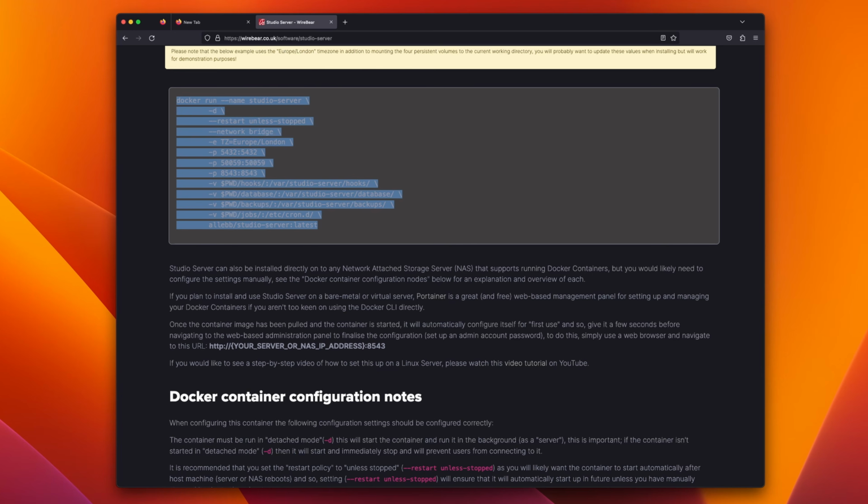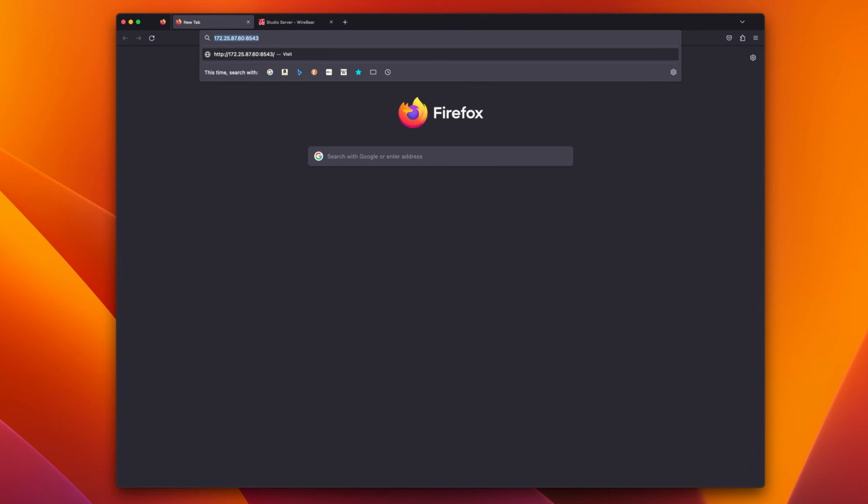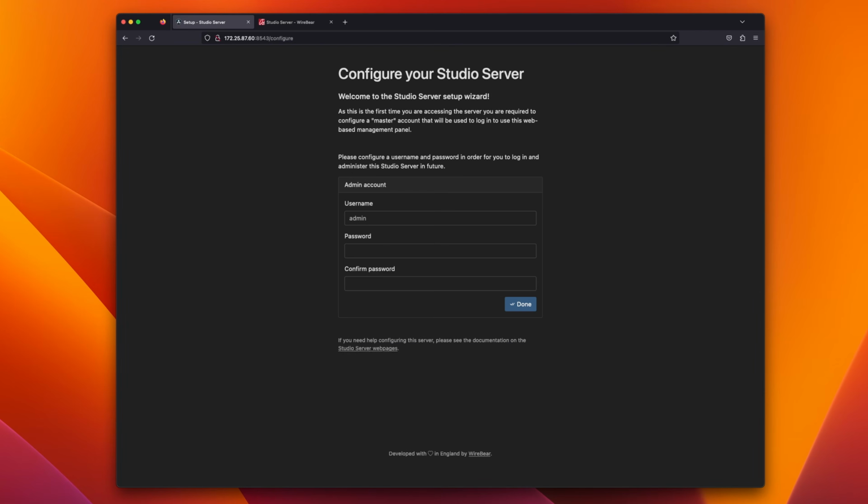So to do this, we're going to use a browser, the IP address of our virtual machine or our NAS device, essentially just the server that Docker is running on, and then we're going to specifically use this port here, so 8543. So as if by magic, I've already pulled up a tab here, and if we press enter here, we're now being presented with this configure your server entry page. So here we can actually change the username if we want. Admin is literally just a recommended default. However, if you're security conscious, you may want to change that. I'm assuming that most hackers would probably try admin, root, and other such accounts. But anyway, you can keep it as admin if you want, or of course you can change it to whatever you want.